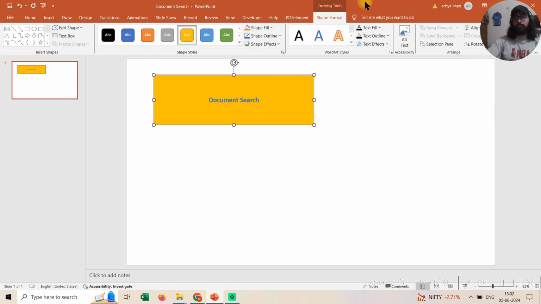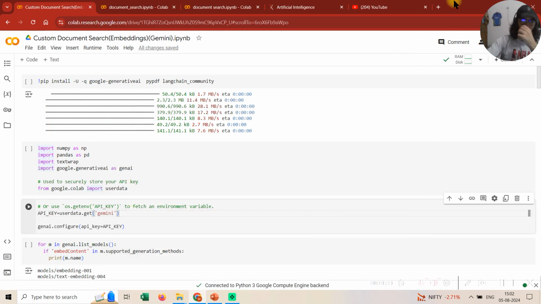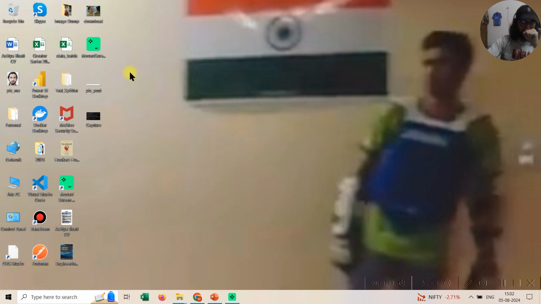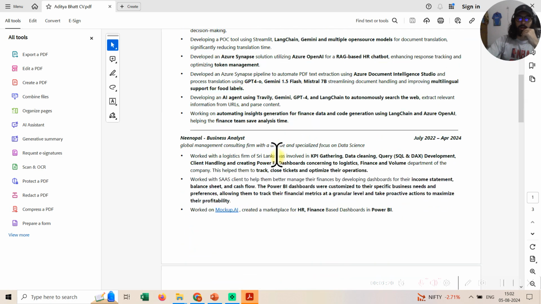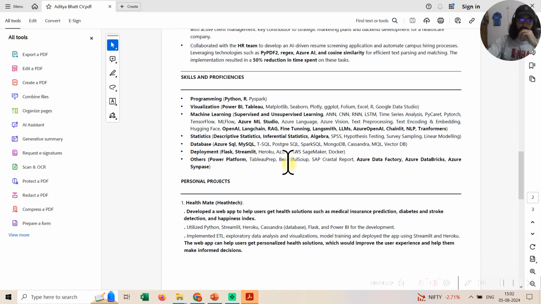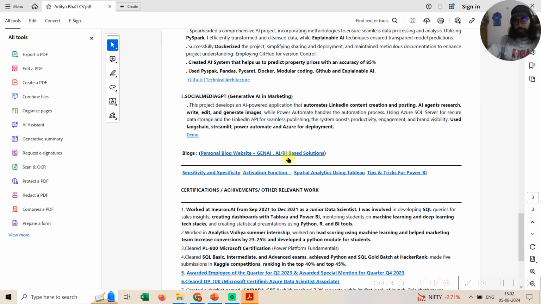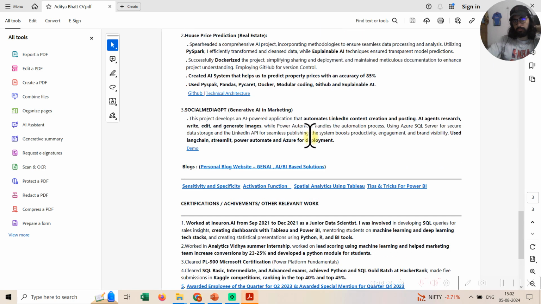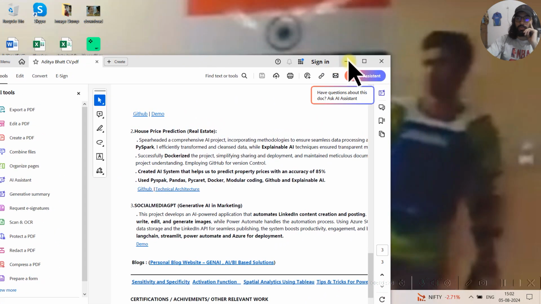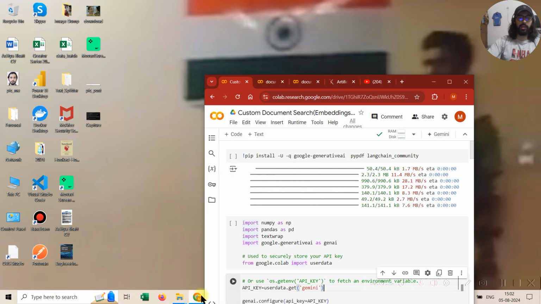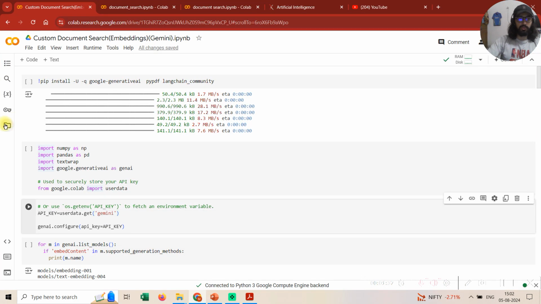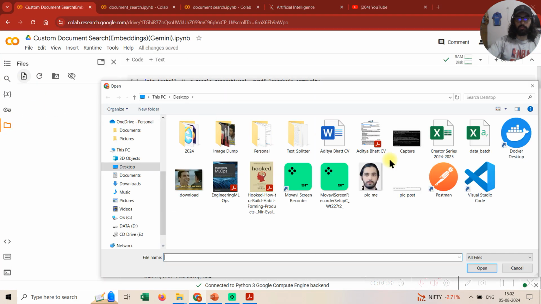So let's say we have a document. Now the document for this discussion that we'll be considering is my CV. Let's just consider my CV because for the time being I don't have any great other thing, so let's just stick to this only. Now this is our document. So in companies there are so many documents regarding anything, right? Every department will have their own document. So first of all, let's try to do one thing. Let's just try to upload it.